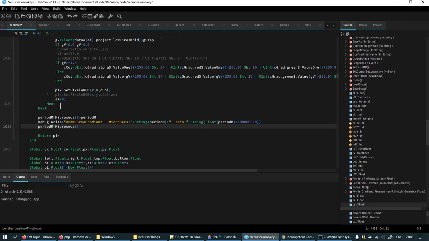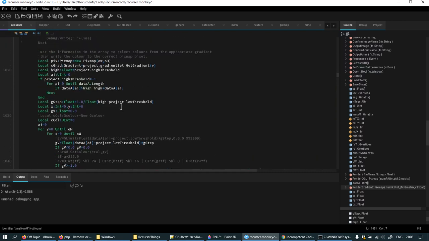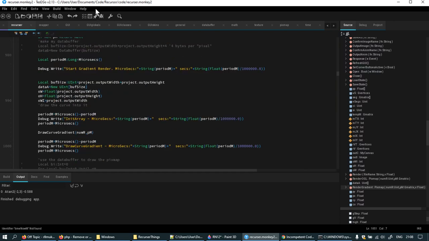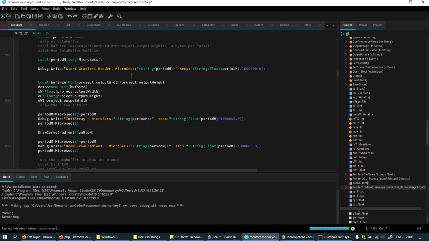Then I say rendered array to pix map. Find some things like that so hard to think about, and I'm not convinced at this moment that I got that logic right either.